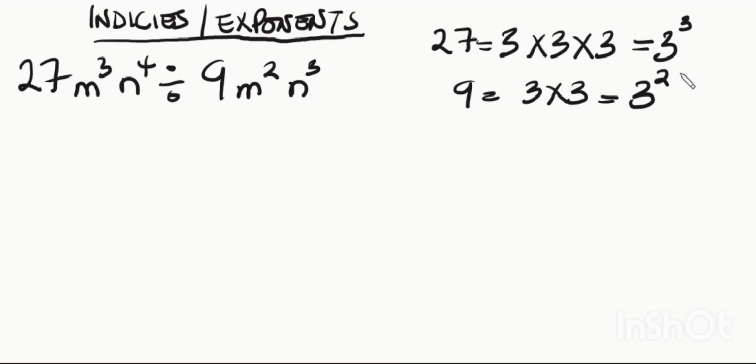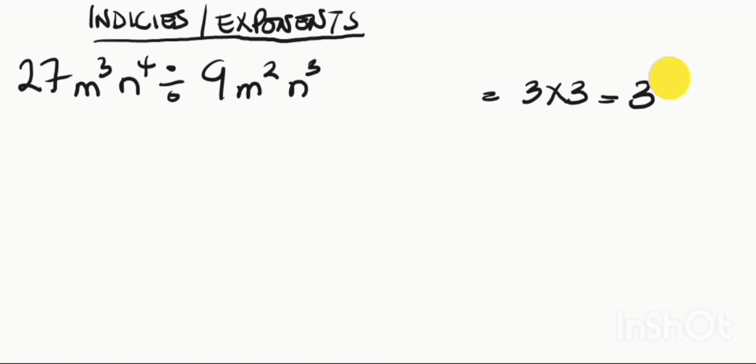Now, assuming it was 25, the first thing you should think about is 5. So the first thing that should come to your mind whenever you're solving an index problem where the bases are not the same is, how can I make the bases the same? That's very simple. Just make the bases the same, and then the problem becomes very easy, and you begin to utilize and further appreciate those laws that we did previously in the former video.